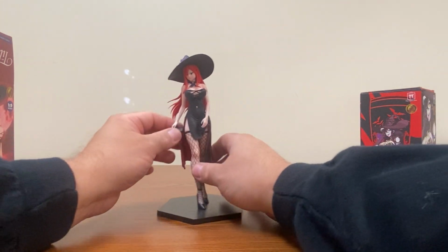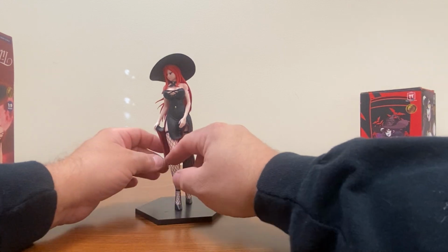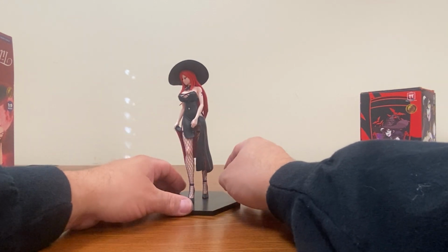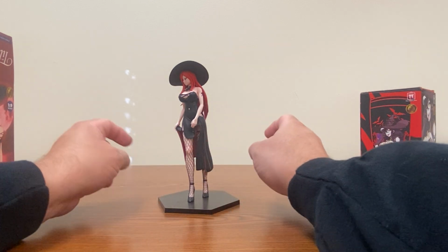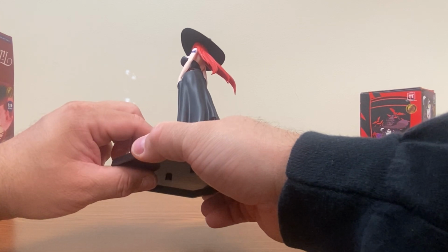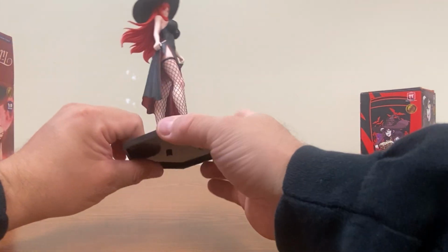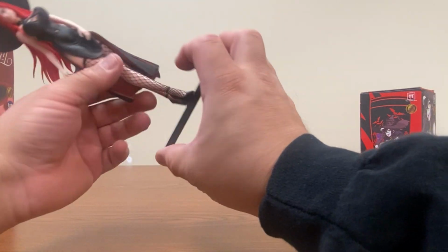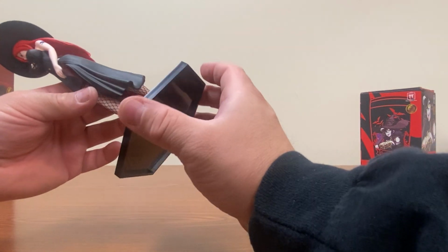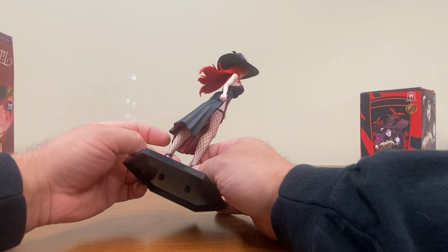Alright. So overall, she's in her witch costume. She has actual... I hesitate to use the word cloth for the legs, but she does have actual fishnets on there. Which of course means that they probably glued the strap from the heel on her as well. Although this is one of the few times when that strap actually looks like it's attached to the shoe itself. That's interesting. I don't know how they would have gotten that on there otherwise, though.